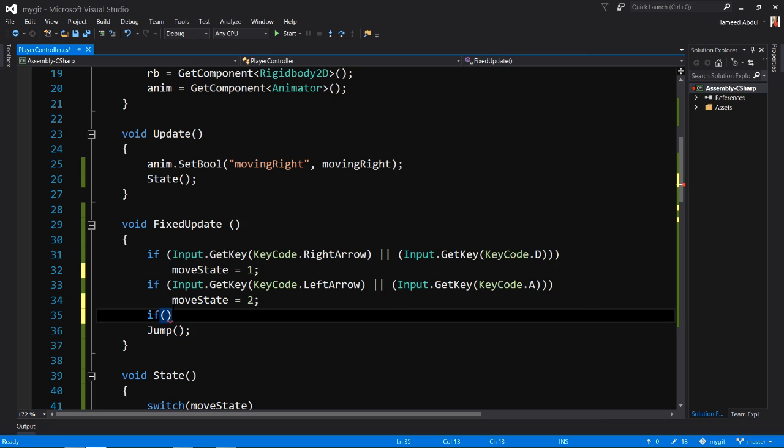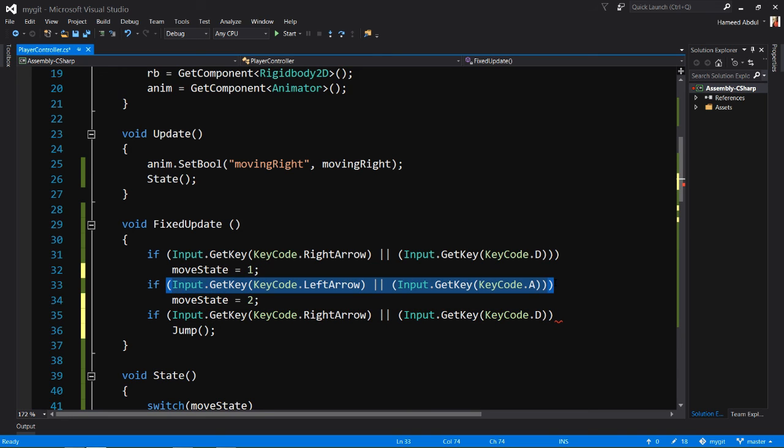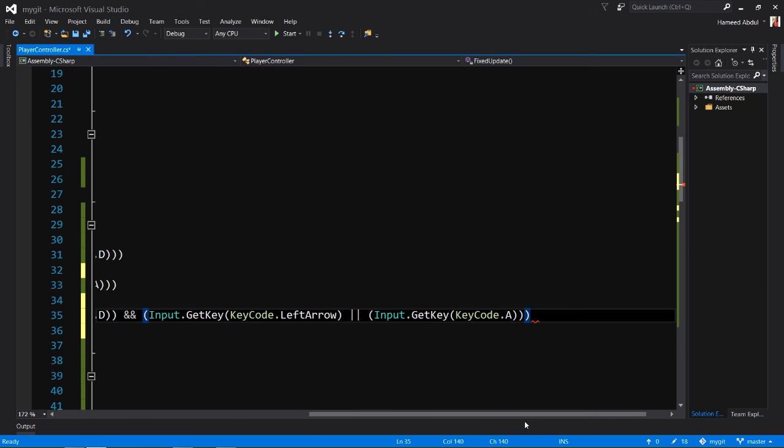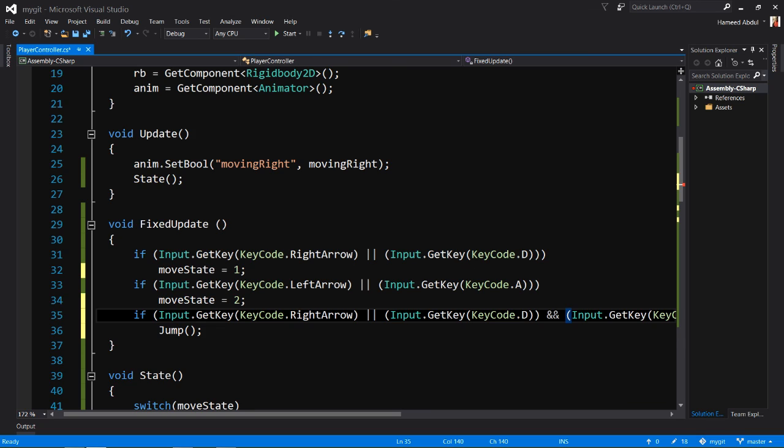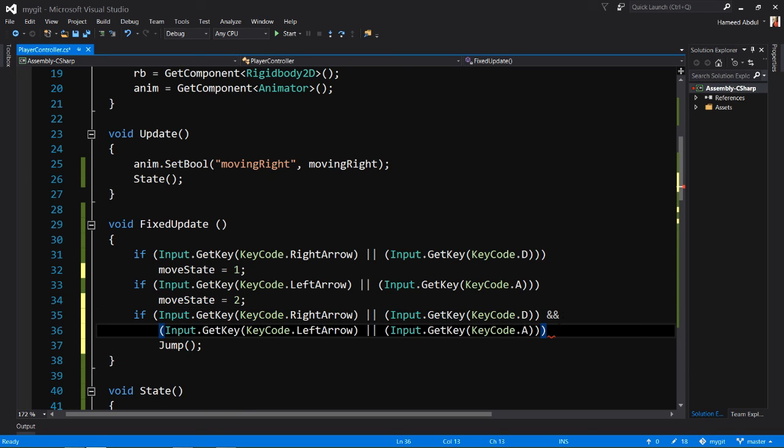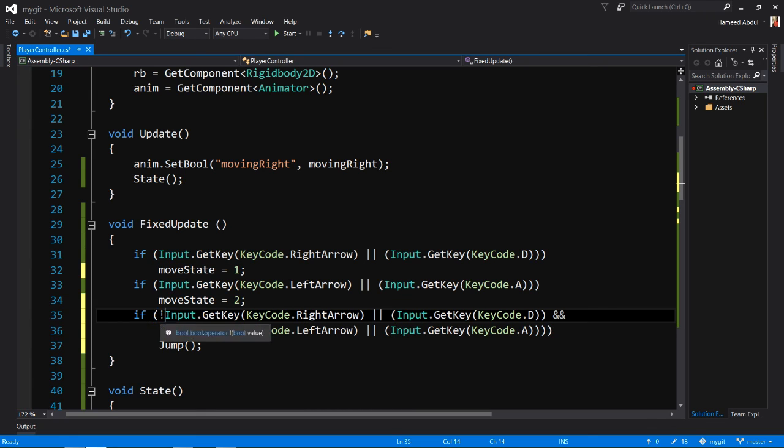So copy, paste. All right, and then we're going to delete this and then copy and paste. And then what we're going to do here is press enter. So what I'm going to do is in front of every single input, I'm just going to put an exclamation point, which means the opposite of true or the opposite of what is.